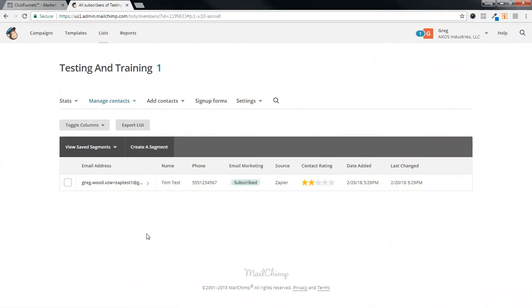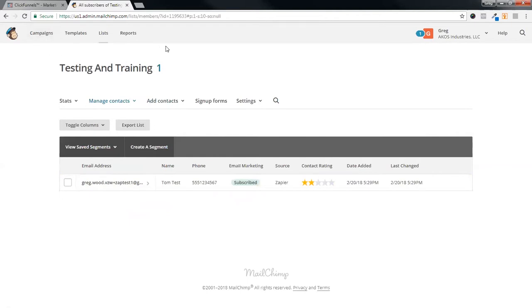Now, a note: when you create these drip sequences in MailChimp, they are not retroactive. So when I create the sequence and set it to start, it will not go out to this email address. It can't go backwards. So make sure that you set up these sequences and the rules that you want them to fire prior to adding people to that list. Otherwise, it will not happen in real time. So just a quick note, but let's go into the process.